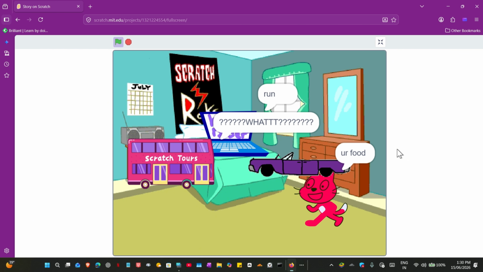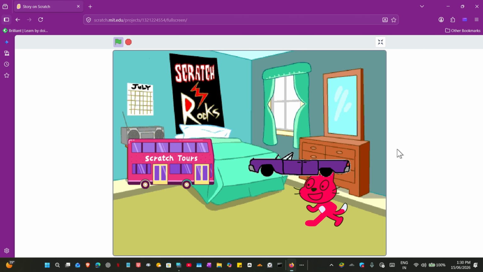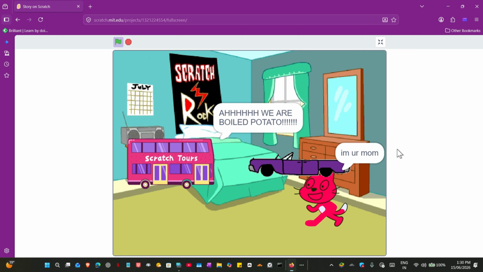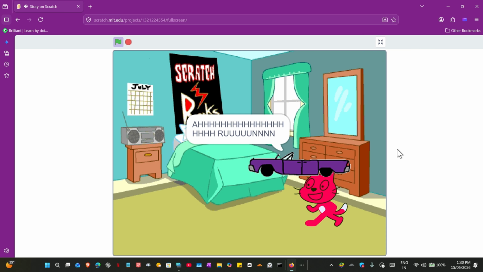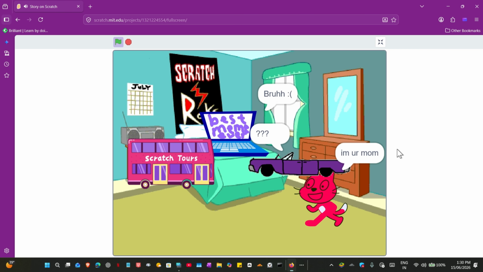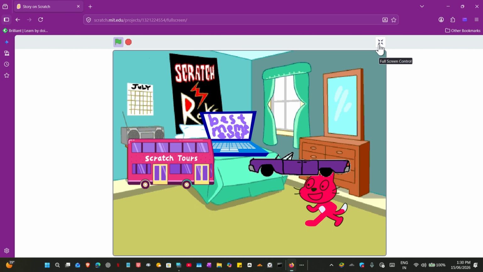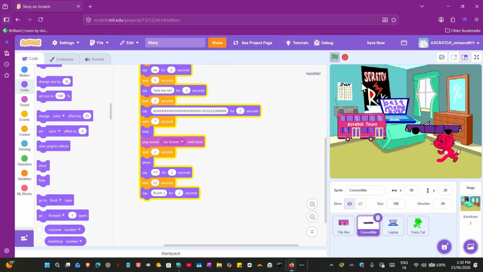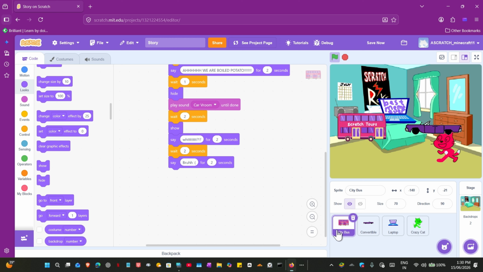Okay, and then what, laptop tells them to run? But the bus is literally synchronized with the laptop, even though it's 12 seconds.